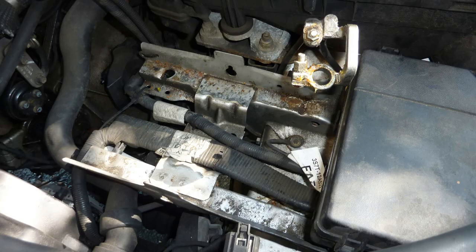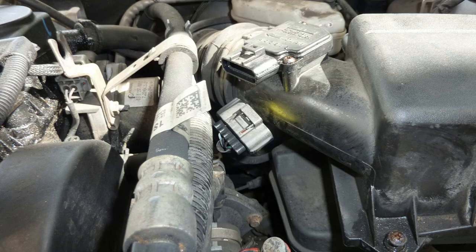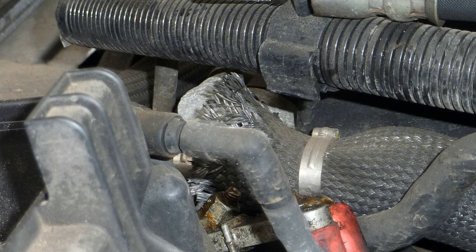First one is battery removed. Very important to take this photograph as the cables are very complicated. The next is the vacuum on the side of the air intake. Here we have the mass flow sensor, take that off. And I shan't talk through every single one, but this is the order I'm removing them in.